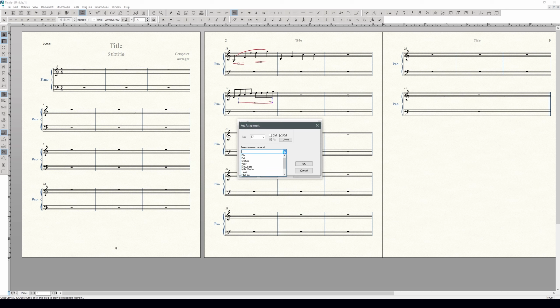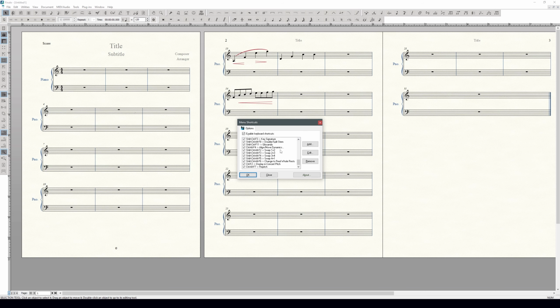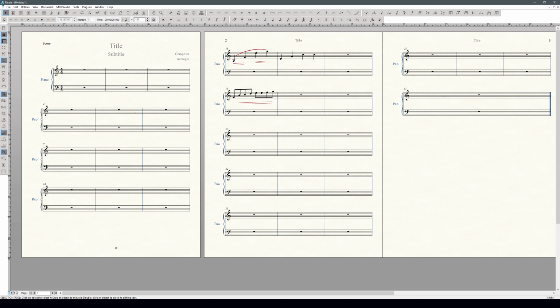And then we're going to select in the menu. And what we need is tools. And then what we're looking at is in the simple entry. And then we want repitch. And that is this tool right there. So let's hit OK. Cool. And so now it's set. We can see Control Alt F7 is the repitch tool. So let's hit OK here and go back to the editor.